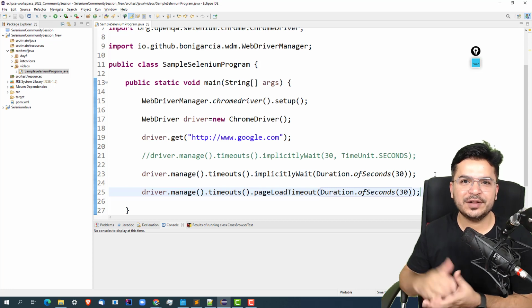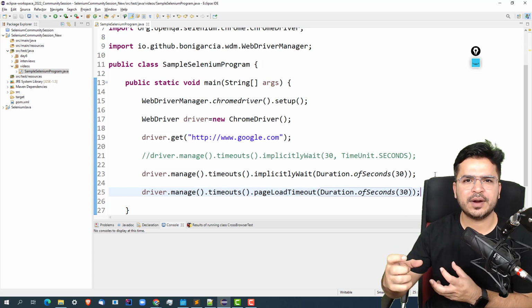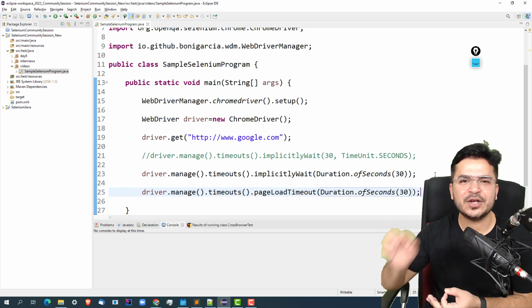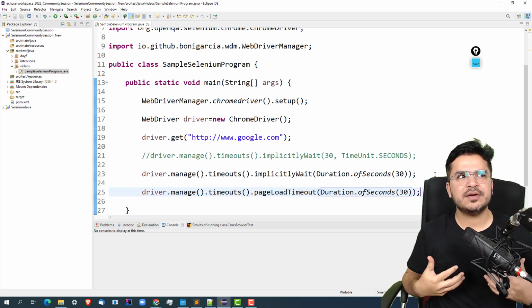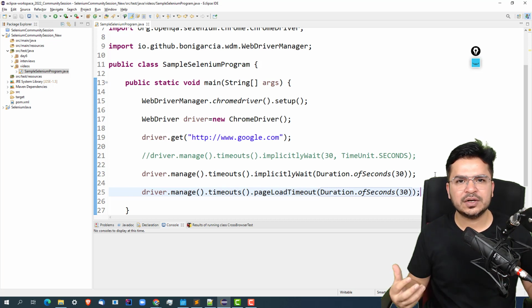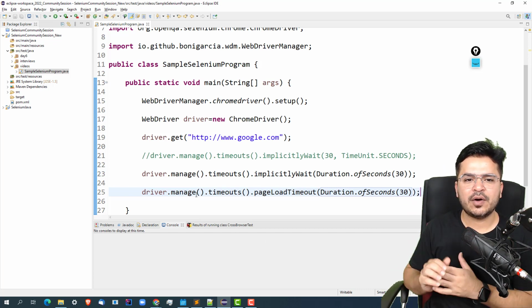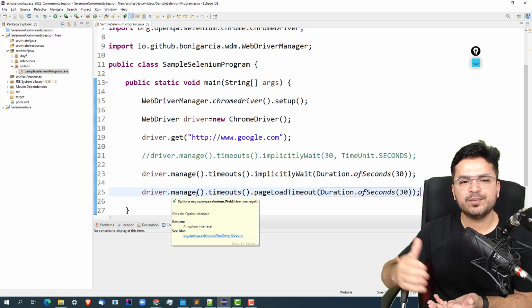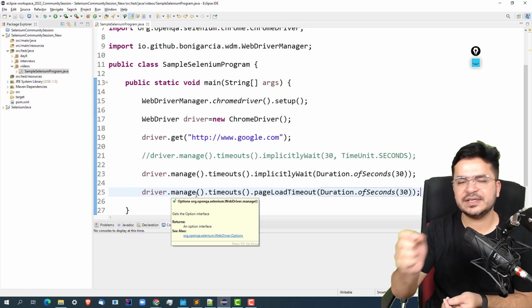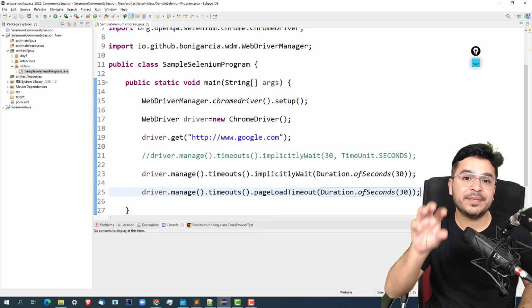Now if you're following a framework, then you must have a base class, a browser factory, or at least a class which is invoking your browsers. So you don't have to change the complete framework, you will only modify that particular file. That is the advantage of having a framework: whenever any change, enhancement or maintenance happens, instead of updating multiple scripts, you update a common place and it is reflected across your framework. Now is it only with this? No, multiple methods have been deprecated in Selenium 4. Over time, when you see a deprecated one, check whether some other alternative is available. This is related to implicit wait.